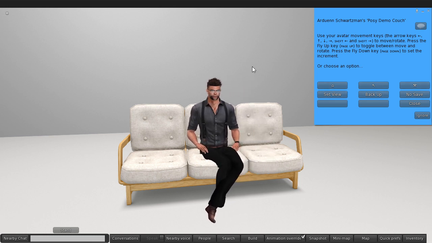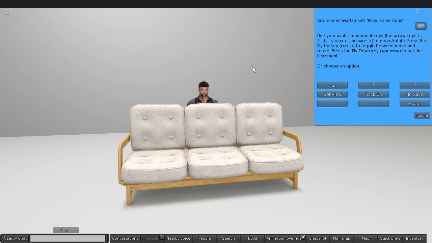Now what's back and forth? That's your up key. Maybe if you look well, it's not really pointing up. If you look down on your keyboard, instead of pointing up, which is towards the sky, the arrow key is actually pointing towards your screen. So logically, the arrow up key will push your avatar further into your screen. So let's press the up key, or let's press the towards your screen key, as it should be called. See, it pushes me towards the screen.